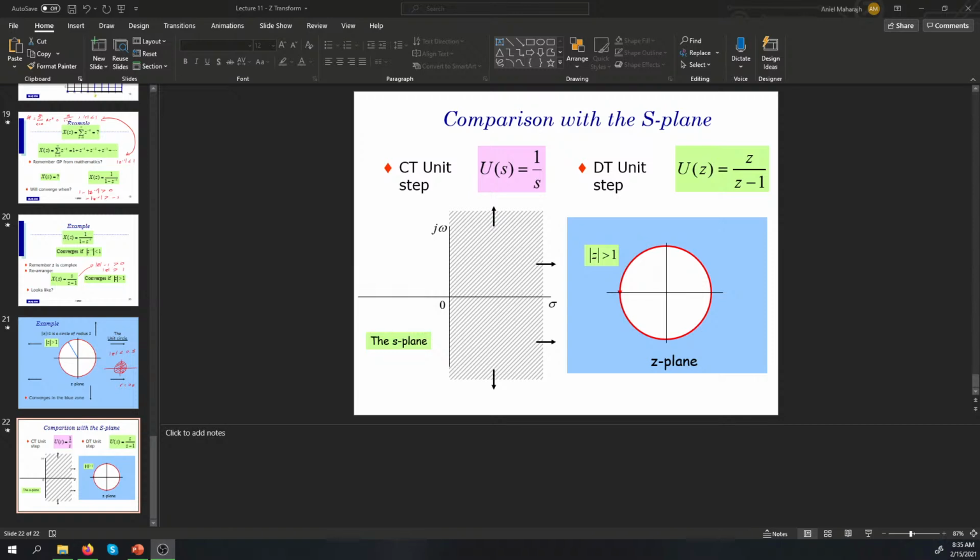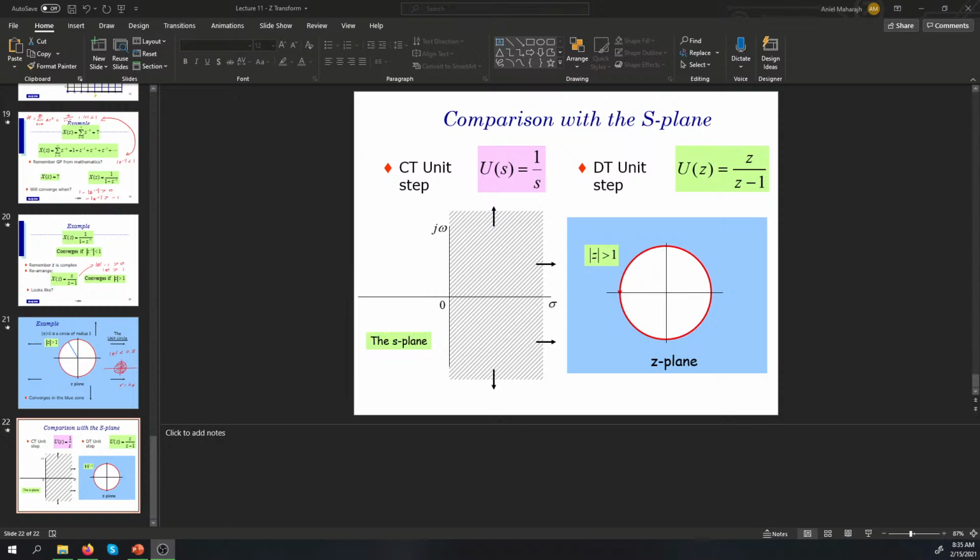Alright, so what we saw in today's lecture, just recapping, is the introduction of the Z transform and how we went about formulating it for use with discretized time signals. We also saw how it can be represented graphically by mapping the infinite number of poles and zeros from the S-plane into the finite number of poles and zeros on the Z-plane. The difference is that the S-plane was represented in Cartesian coordinates, whereas the Z-plane was represented by polar coordinates given by the radius of the circle and the angle at which the phasor rotated around in the Z-plane itself.